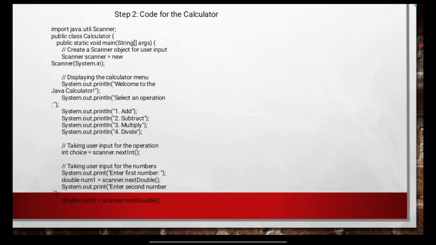System.out.println("Welcome to the Java calculator"); System.out.println("Select an operation"); System.out.println("1. Add"); System.out.println("2. Subtract"); System.out.println("3. Multiply"); System.out.println("4. Divide").